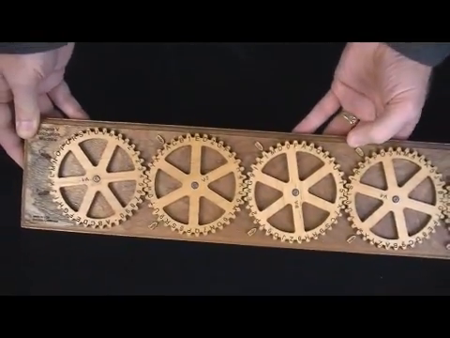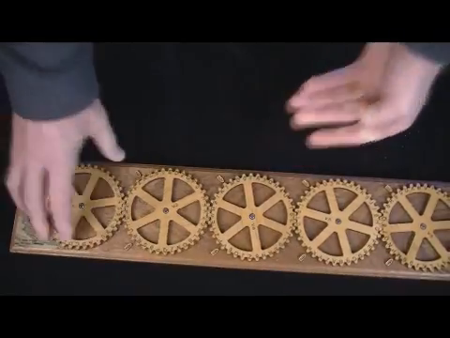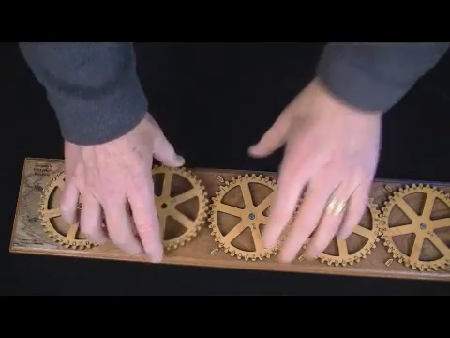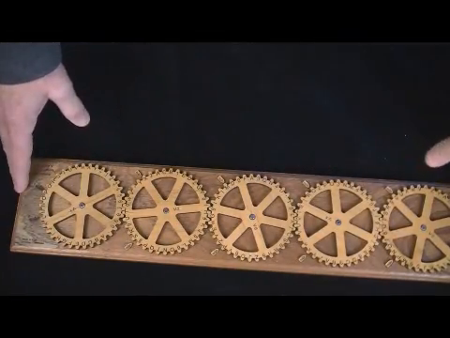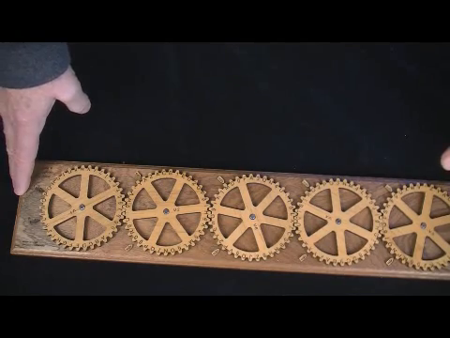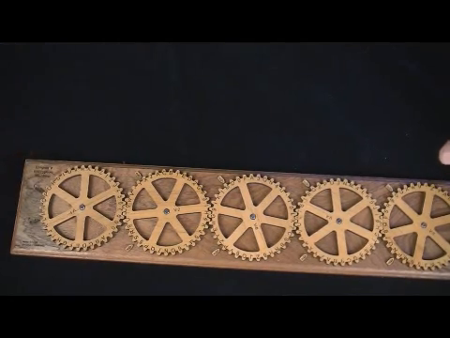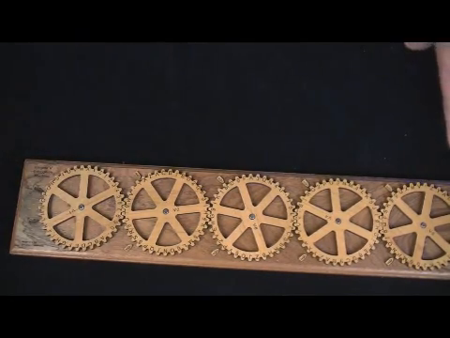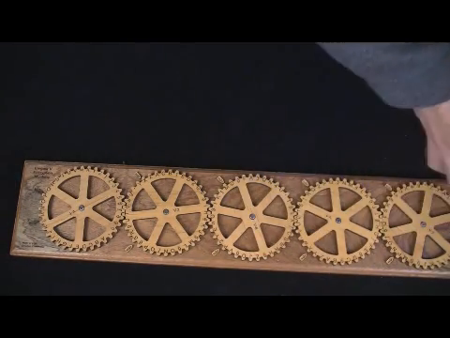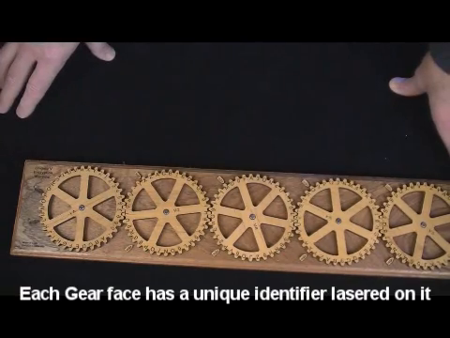Now, at any point along the way, you can change the wheel order. These gears all come off. The order can change. You can flip them over. And you can change the key. When you set up this machine, there are two things you need to know. You need to communicate to the person on the other end somehow. You need to know the wheel order, and you need to know the key.